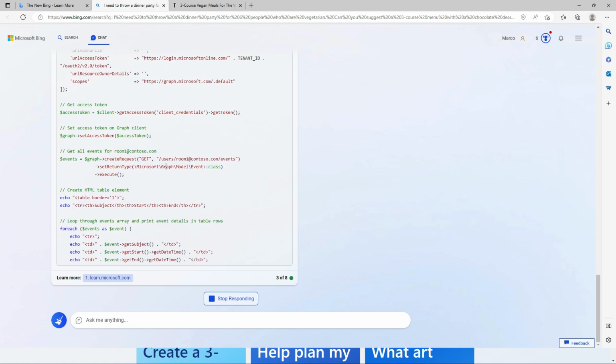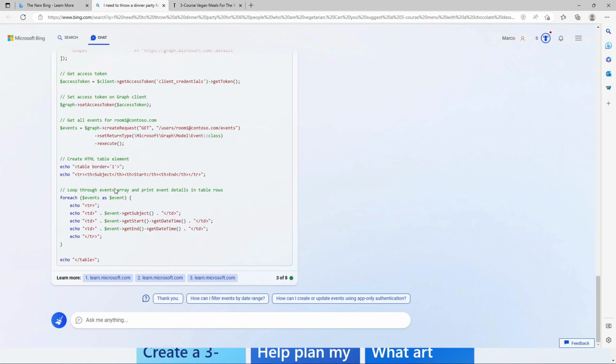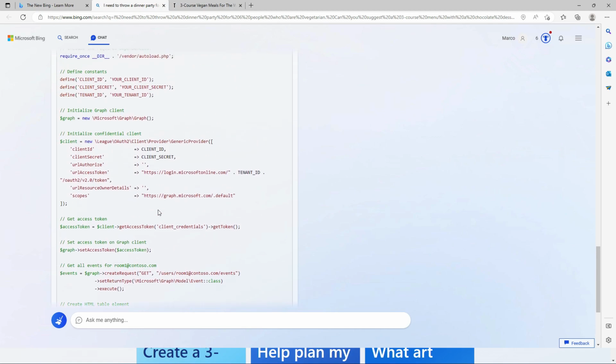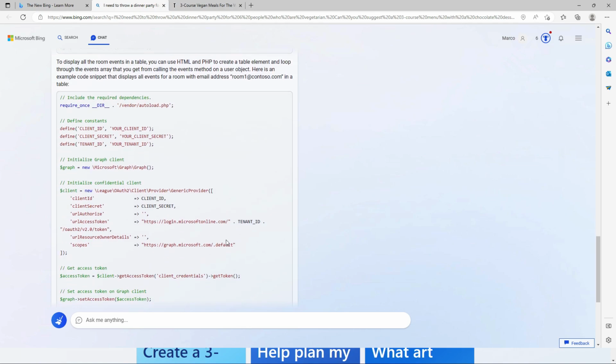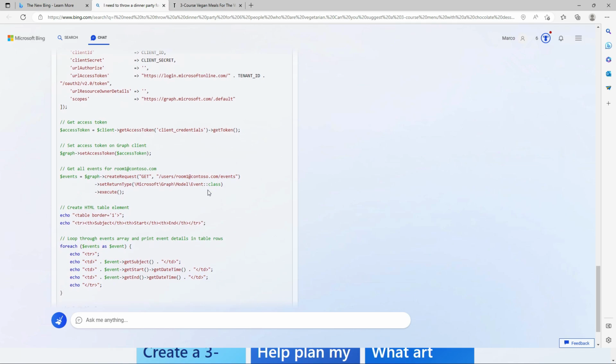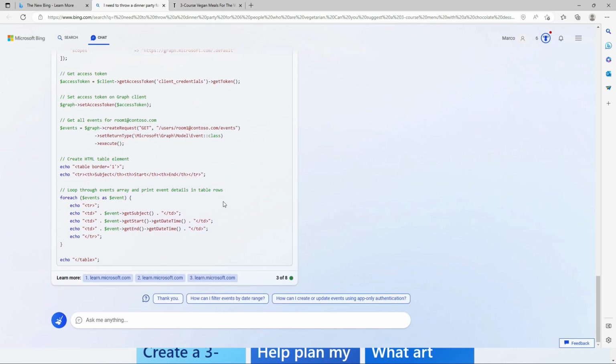I did ask to get the data from all the rooms rather than just the one room. ChatGPT actually returned a loop to get all the rooms in that organization. So that's a bit of a difference.